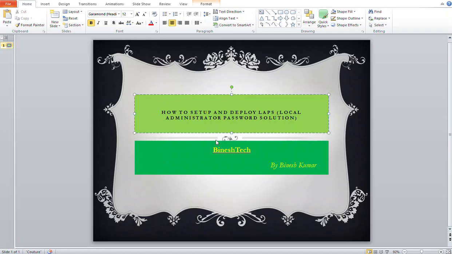So if we have multiple computers and servers, it is very difficult to remember the username and password, and we can't note it down anywhere, and we can't share the password with each and every person. So there are some people who work for the admin team. They should only be eligible to use the local administrator password, so that they can use it in case of any requirement.